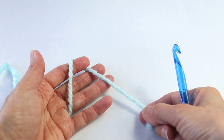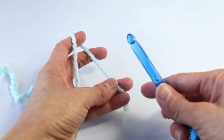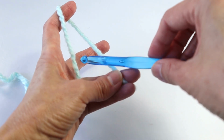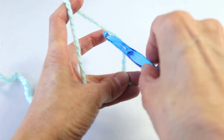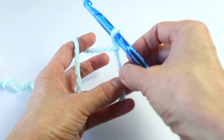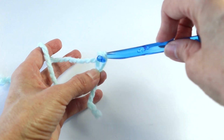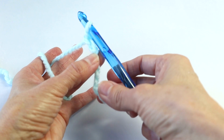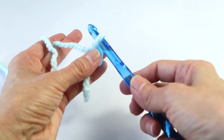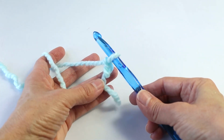We are going to start with a chain of 22. Now I like to start like this. I place the hook in front of the yarn and then I just twist all the way around. When you make your first chain, that locks in the stitch right here. So then you don't have to learn how to do any special slip knots.